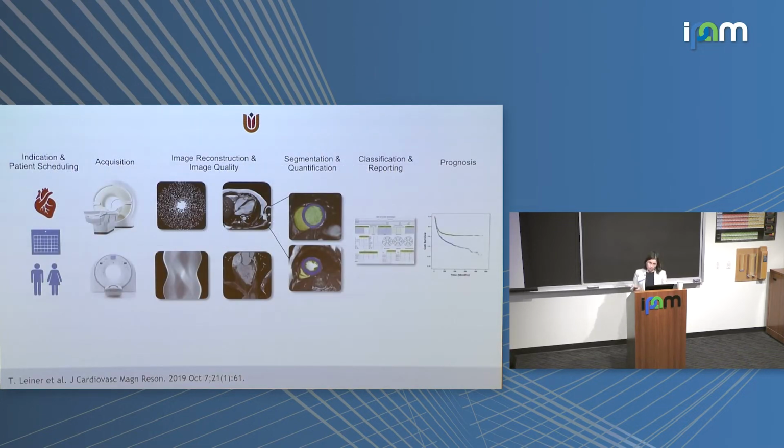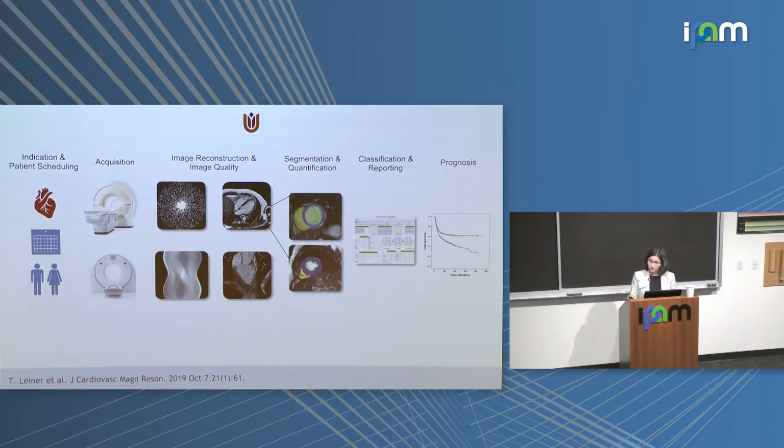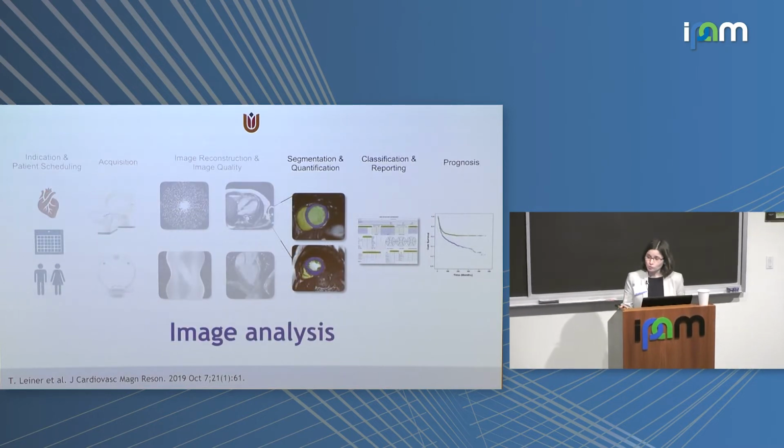At some point, when a patient comes to the hospital, they are scheduled for imaging, and then images are acquired, typically CT or MR, at least the images that I work on. The raw data is acquired at a scanner, and that is not interpretable for experts. Then it is reconstructed to a spatial domain that is analyzed by experts. This analysis comprises detection tasks, segmentation, and quantification, which provides a basis for reporting, image-based diagnosis, and patient prognosis. In my group, we focus on this last part.